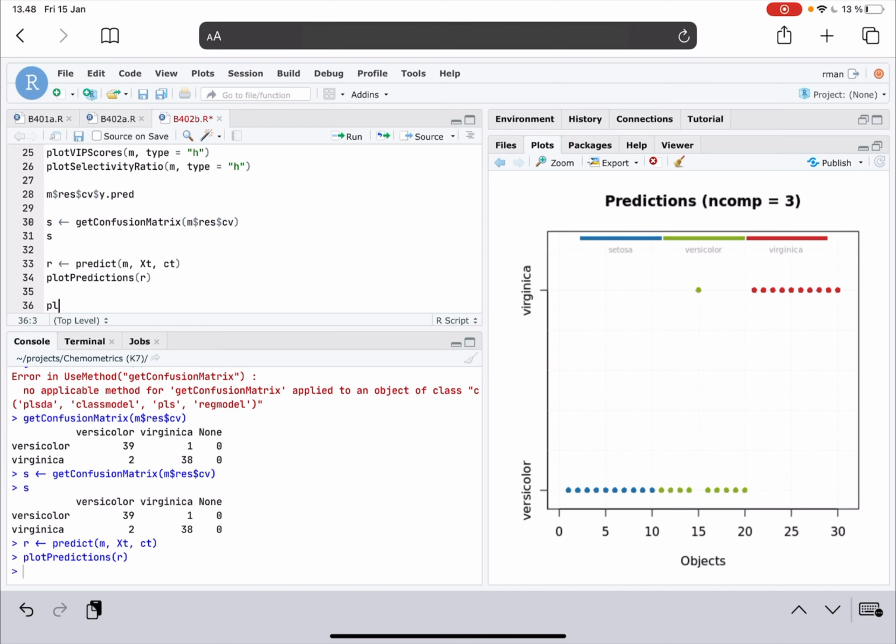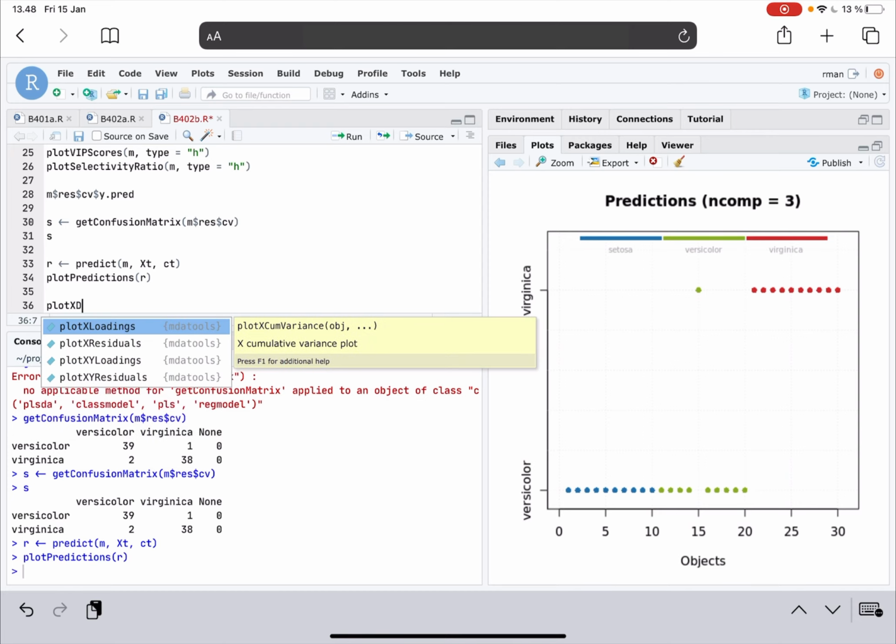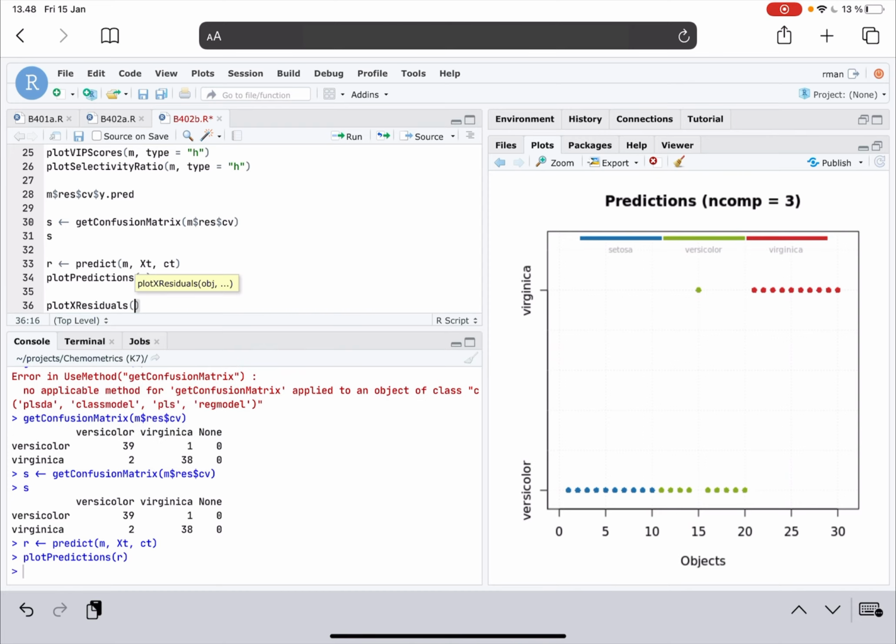But look, if we make a plot, for example, the x distance plot, the x residuals plot, and look what I'm going to do. I'm going to say, show me the results for the calibration set, res$cal, and then show me also the test.